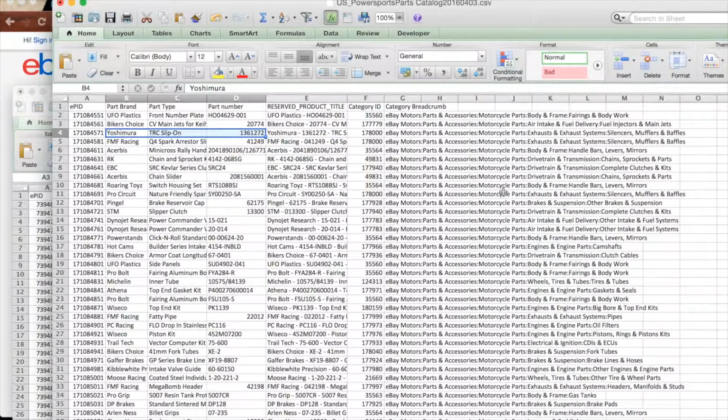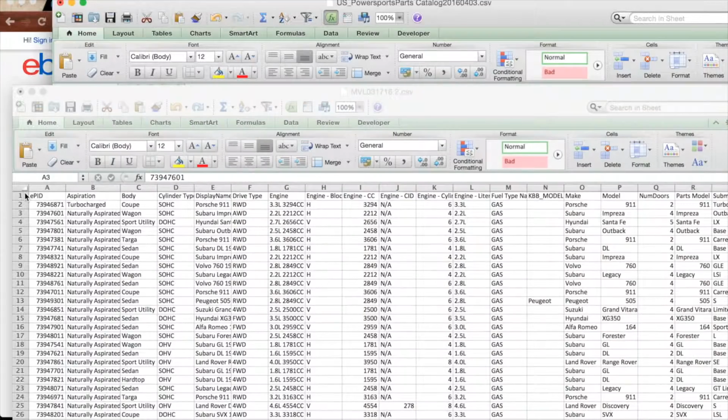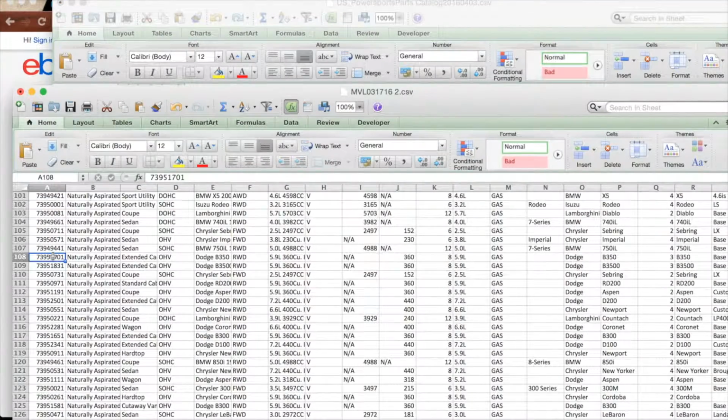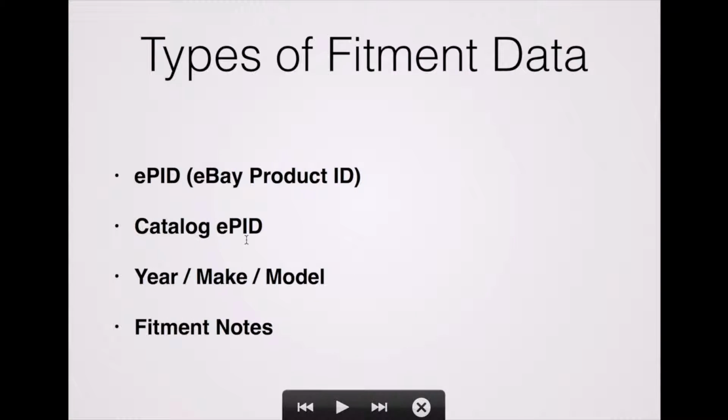So it's sort of a way to, if you have the exact part number, if you're selling OEM parts, it's a much faster way than, of course, specifying every EPID. The major downside, though, is that you don't get to control the EPIDs themselves. You are going to take whatever's from eBay's table.